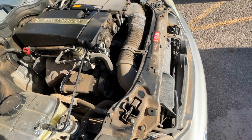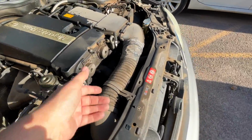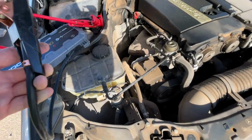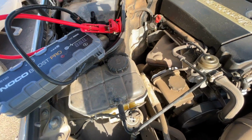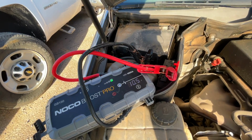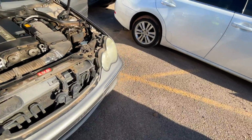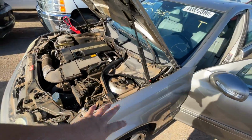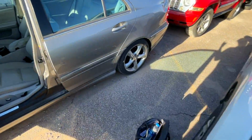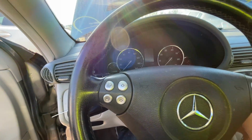The things that I'm finding wrong with it so far anyway. You know, replace the coolant bottle, not a big deal. Replace this hose, no big deal. Replace the oil cap, not a big deal. Send it down for somebody to do a heck of a cleaning on. Again, no big deal. Make it look a lot better. There we go. It's when you see a culmination of everything neglected on this car, it really gets you thinking, is this going to be a good car?